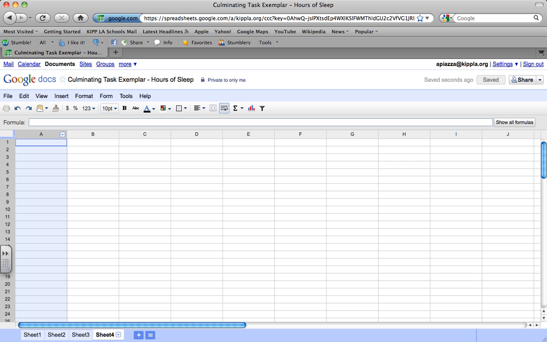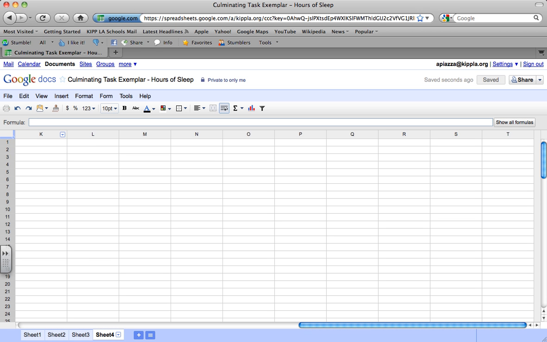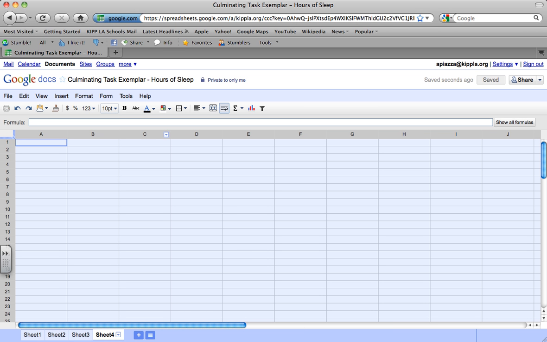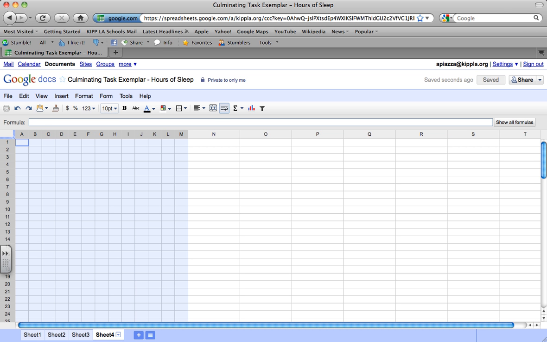So the first thing I'm going to do is click one column. So that means I go to the top of the column and click it. You can see it's highlighted. Scroll to the right, press Shift, and click another column. Now I have all these columns selected. If I shrink the width of one column, it should shrink all of them. And now I have a lot of tight columns where I can type in stems and leaves.